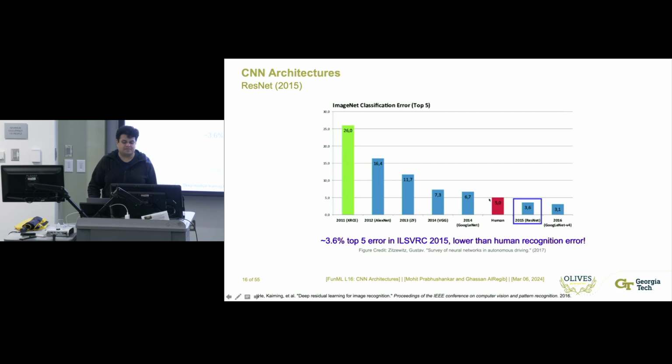That error is around 5%. The human error rate in ImageNet is 5%. Again, this is the top 5 error rate. That means human beings were not able to look at an image and have the ground truth in their top 5 predictions. They were asked, given an image, to tell me their top 5 predictions, and the ground truth was not part of it. That's the 5% here.